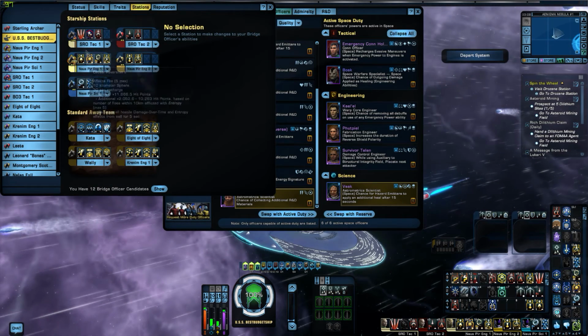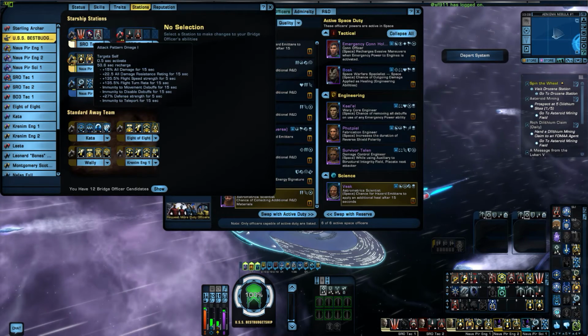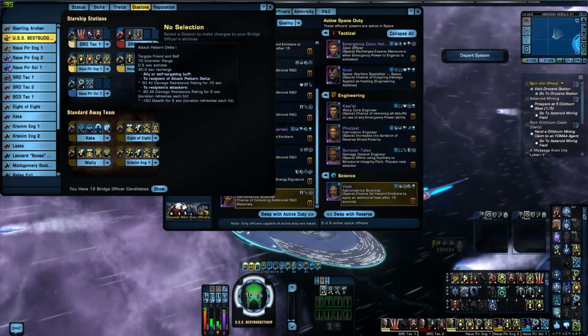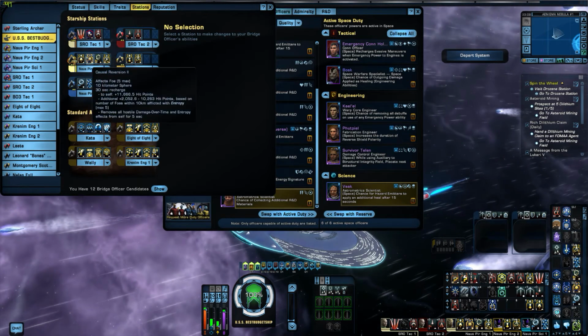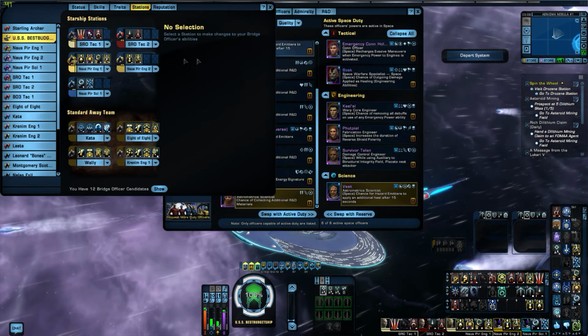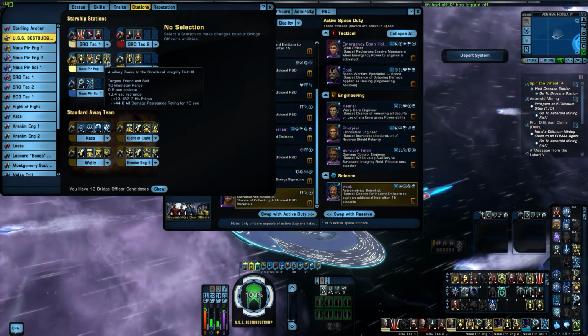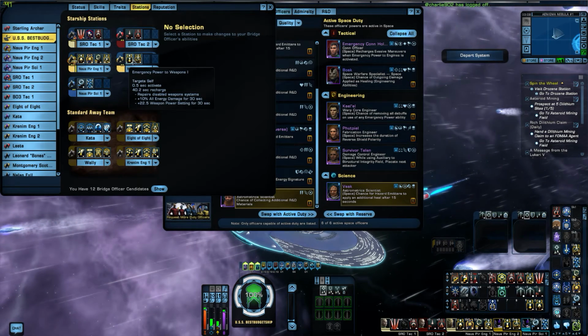Stations, a Fire at Will 1, Rally Point Marker 1, and then chaining Omega and Delta. Of course, Attack Team. Emergency Power to Engines 1 with the DOF. Causal Reversion, Engineering Team 3, Auxiliary to SIF 3, Emergency Power to Weapons 1.